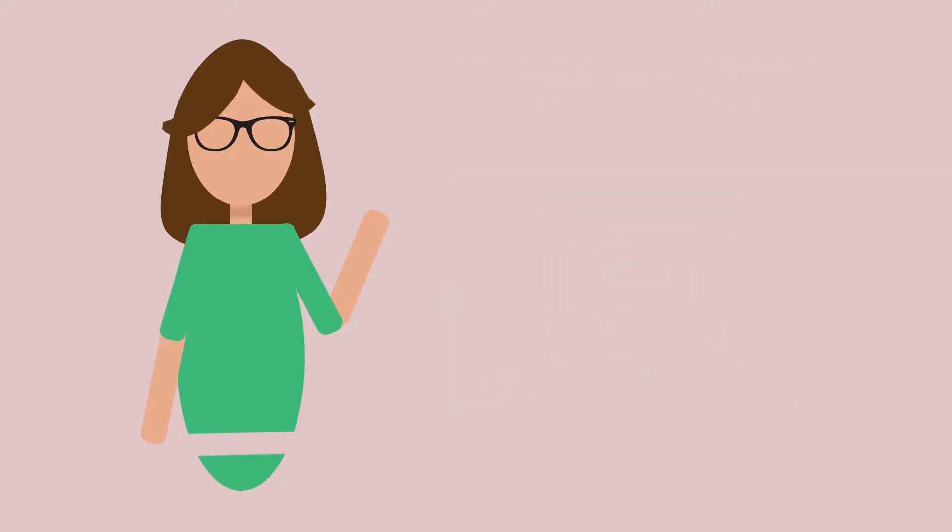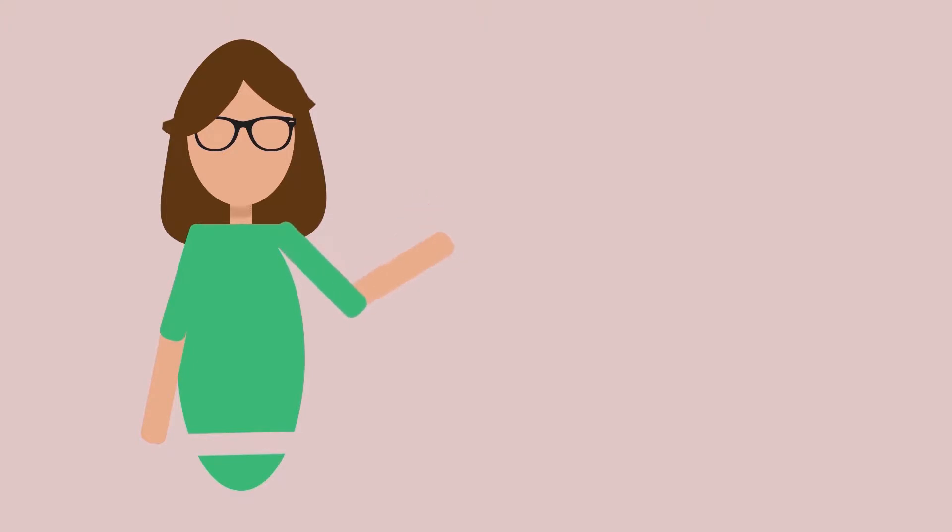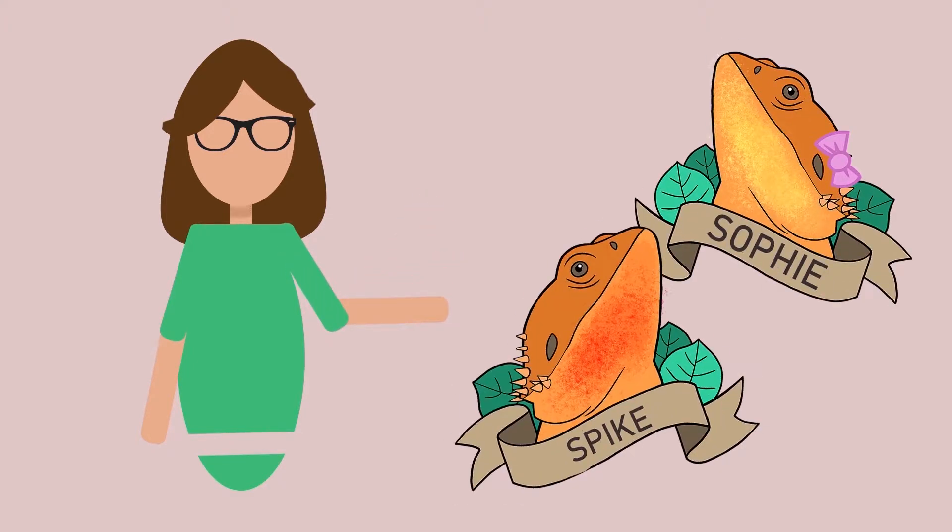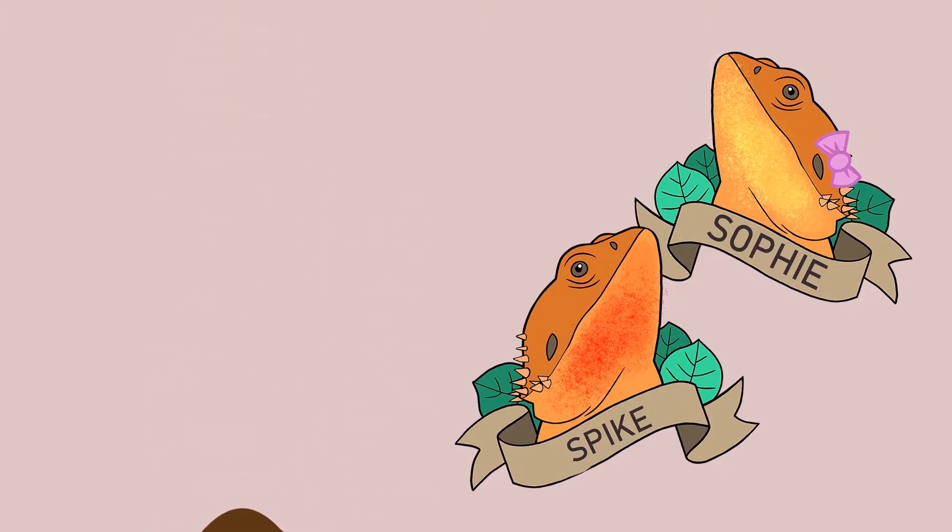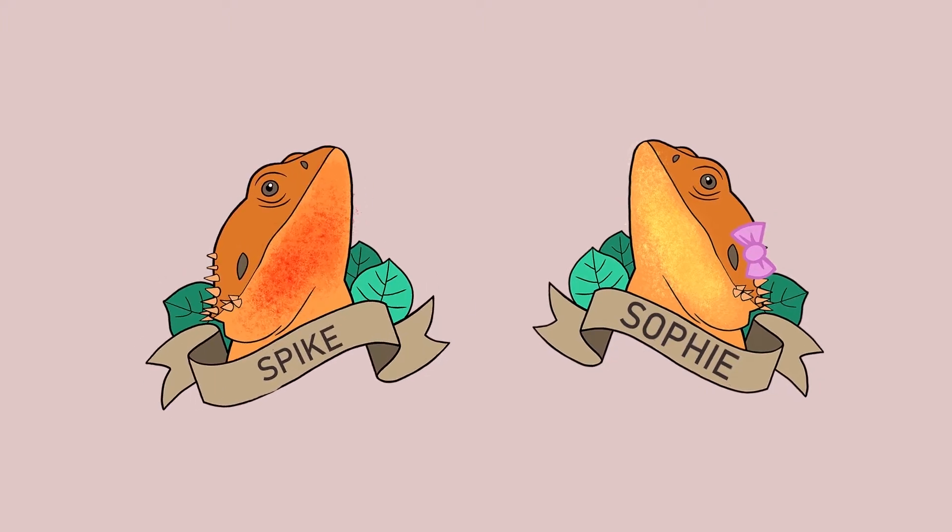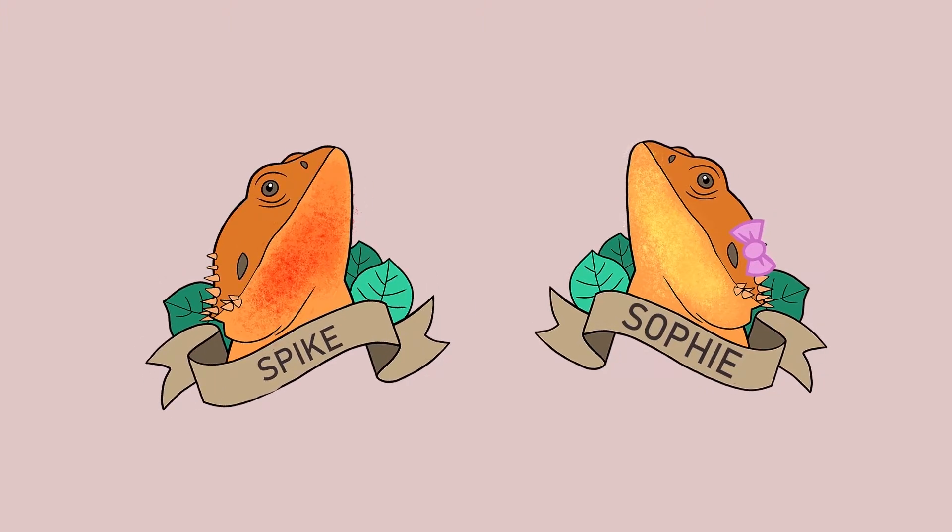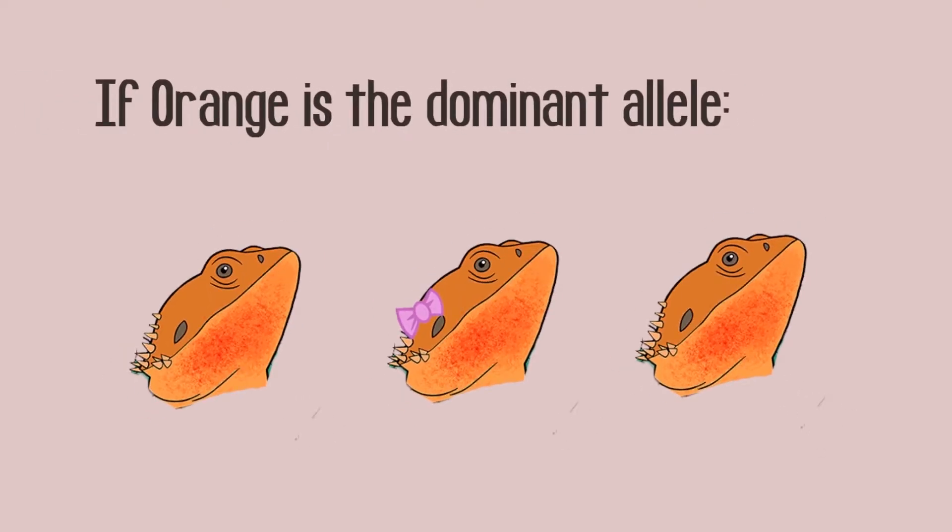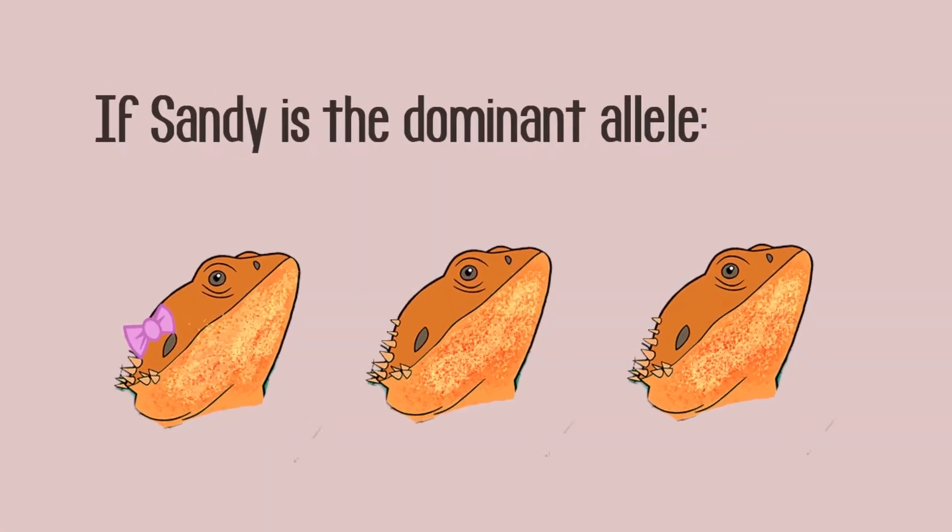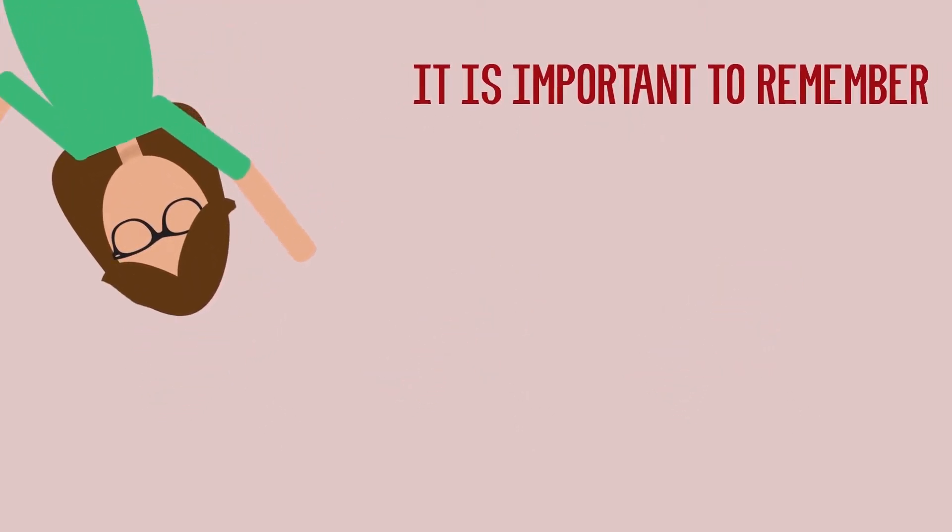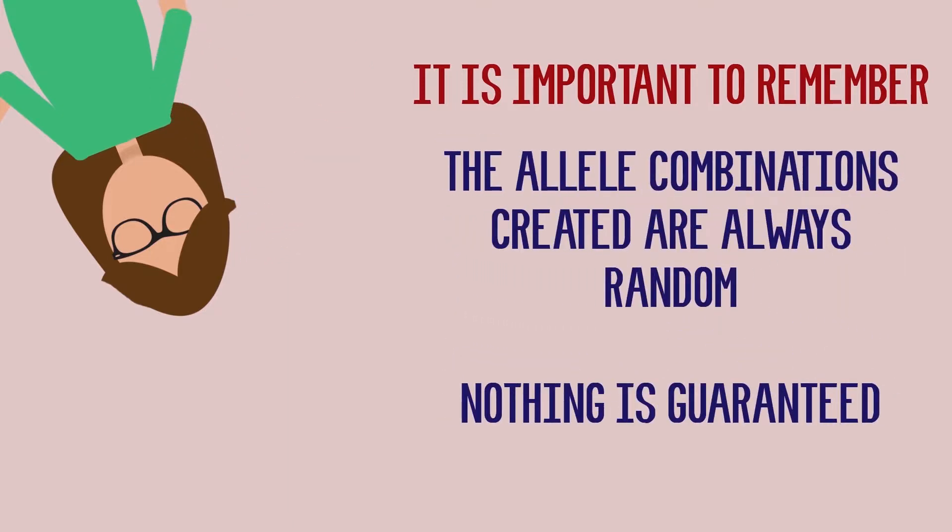Let's take one of the reptiles as an example. What if, let's say, Sophie and Spike were to meet with each other, and we looked at the gene for beard colour. What's the probability? That really comes down to the alleles that they carry. Spike has got a resplendent orange beard, something that really sets him out as different to Sophie. Sophie's a much sandier colour. So if Spike was a pure breed for the orange colour, then he would carry two orange alleles. If he were then to breed with Sophie and his orange to be dominant, it means that all of their offspring would then have the orange beard. If it's a recessive characteristic, and he's only got the recessive, then all of the offspring are going to be sandy, just like their mum Sophie.